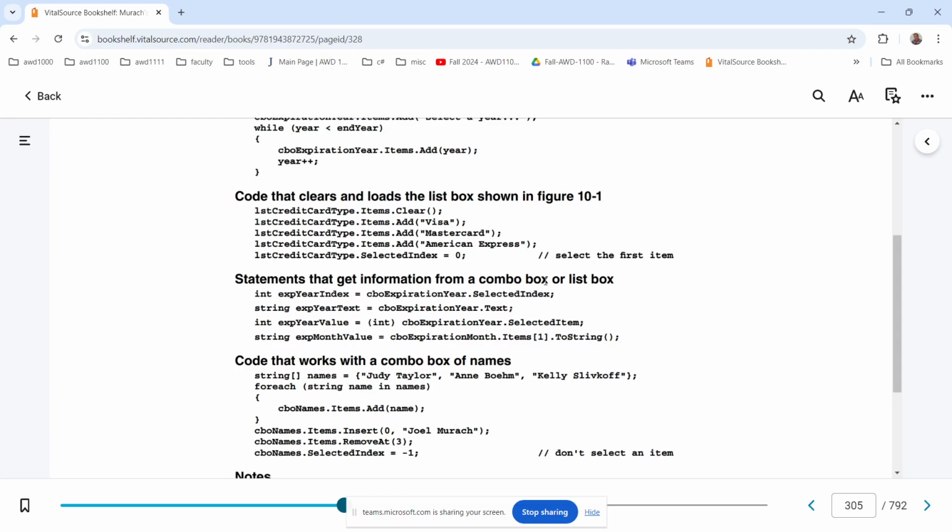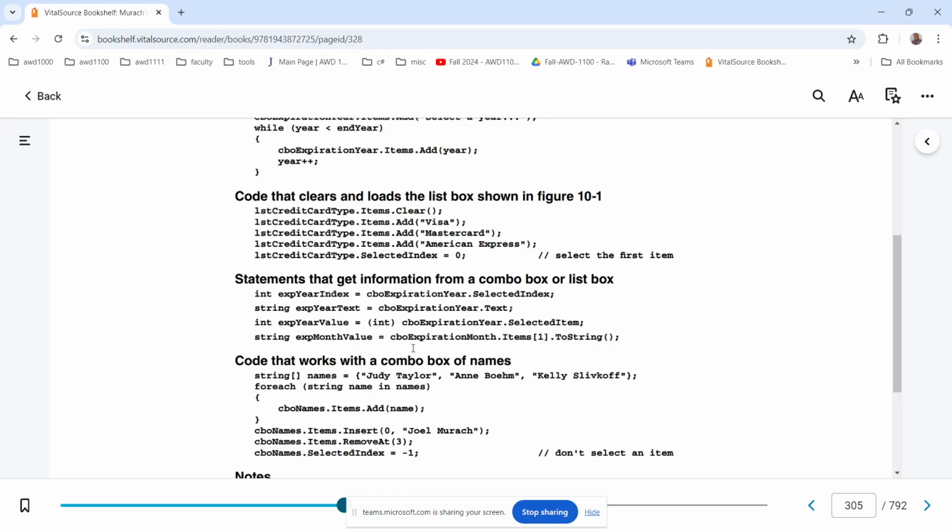Statements that get information from a combo box. So on your combo box, .SelectedItem will return the selected one, and .Text you can use to get the text of that item. And then here you're doing expiration .SelectedIndex as an int. Oh yeah, here you grab the selected item and turn it into an int, and this will be your year value.